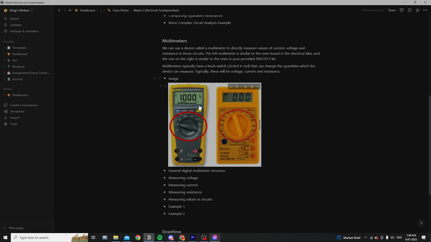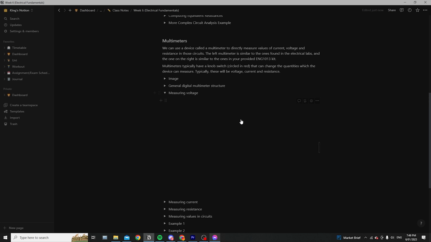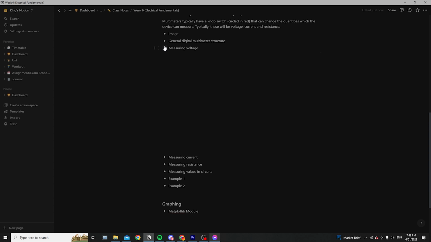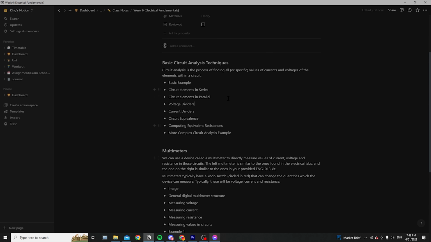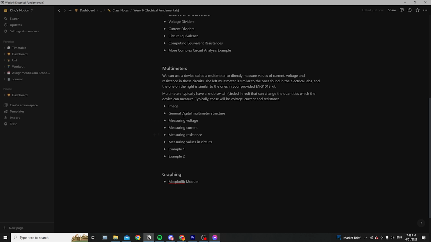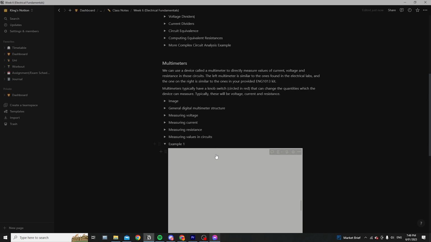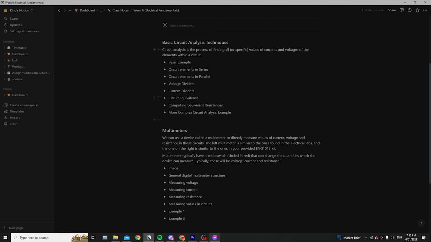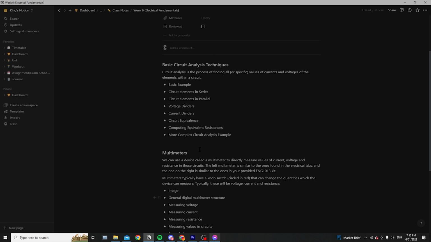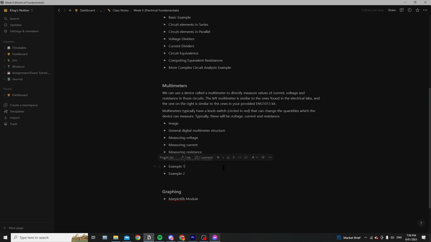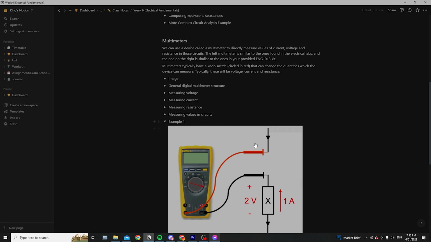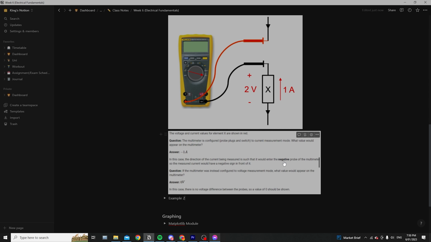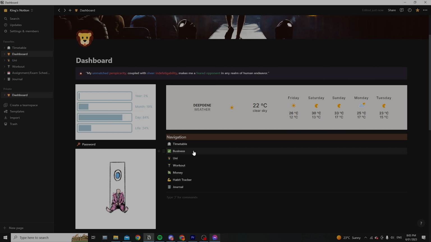And as you can see here, I also have many images that I put into these toggle lists. And imagine these toggle lists are all open. You have to scroll so much down, see all of the information and all of these examples down here. Whereas I have all of these in the toggle list, you can just easily see what you want to revise, and then you can just simply open it up, have a look, and refresh your memory.